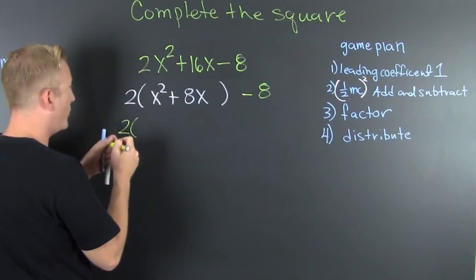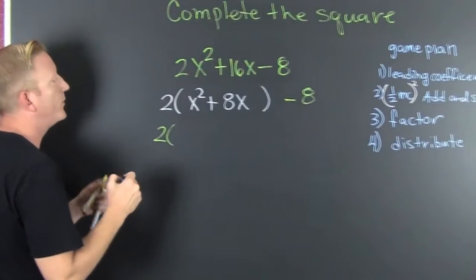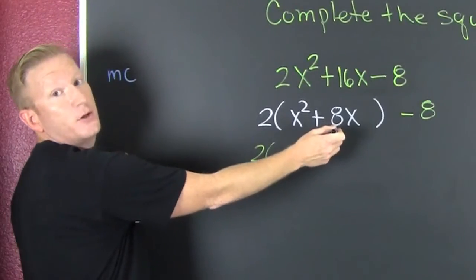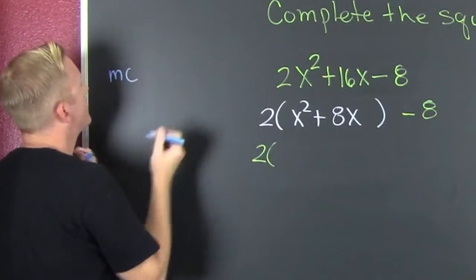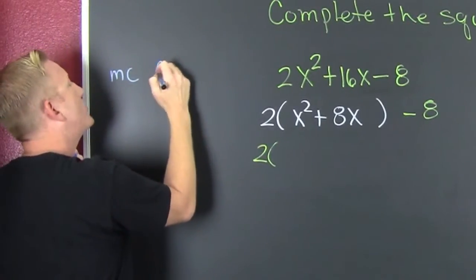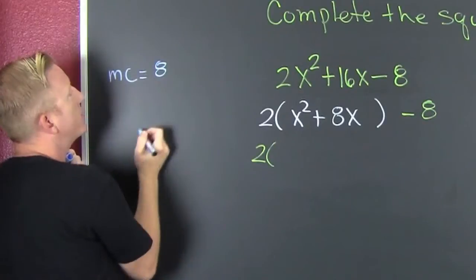And I never like to do anything with my x's. Anyway, so this is two times - wait for it. My middle coefficient is 8. Great. And I need you to actually physically write it. Middle coefficient 8.